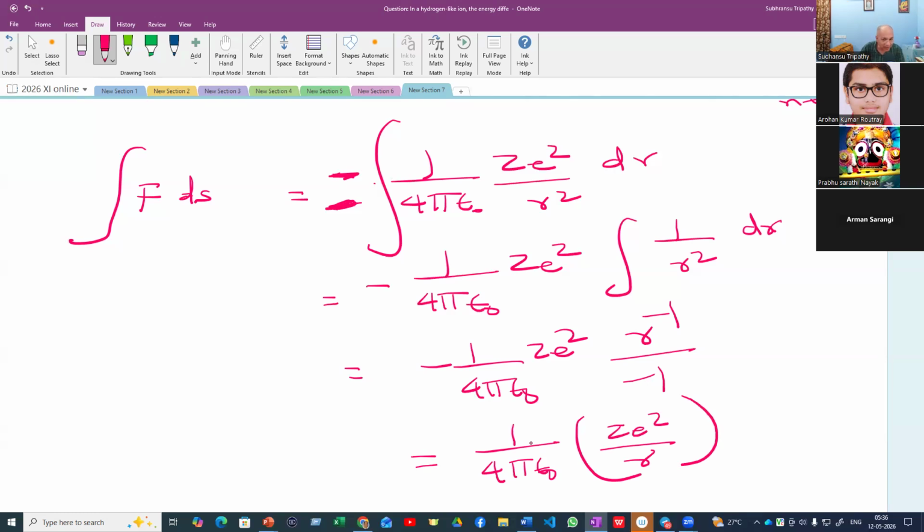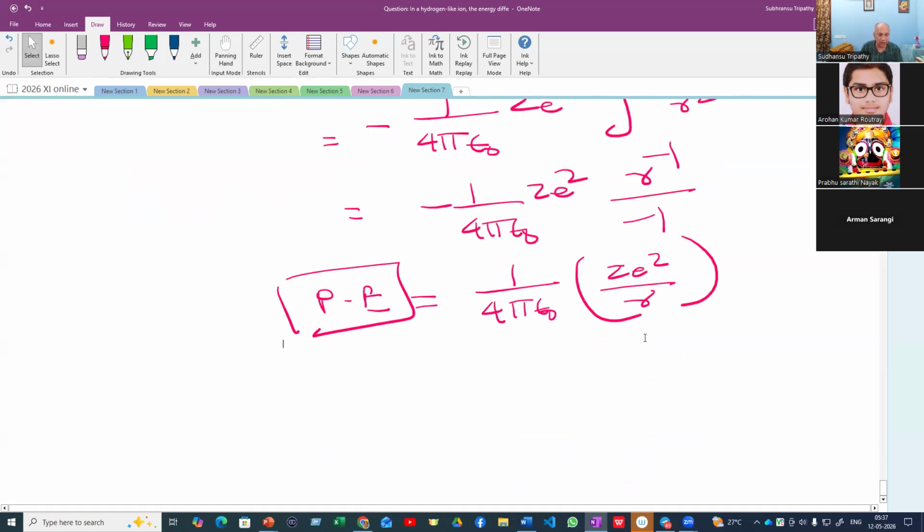So what vanished? In the fourth equation, it was r square and it was minus. Now it became plus, and the denominator was r square, now it will be r. But the constant term will be the same. So this is the potential energy, because all the work done while bringing the electron from infinite distance to, say, the ground state, the first cell, has been converted to potential energy. It is not taking into account that it is rotating with some kinetic energy which will be added to the potential energy. So this is the potential energy value.